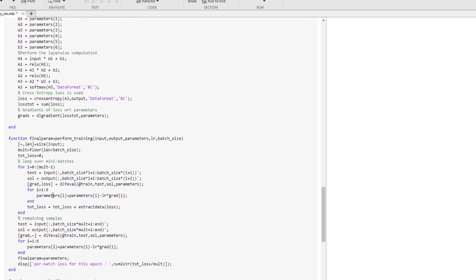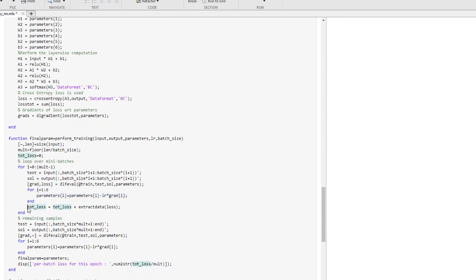Okay, good. So I'm looping 6 times, and each time, the gradient is also a cell array which corresponds to the parameters. So I take the specific parameter, I take its specific gradient, and then I subtract it from its original value times the learning rate. So this is standard gradient descent. So my parameters are moving a tiny bit in the direction where the loss reduces. This is an important step. This is the crux of the gradient descent algorithm.